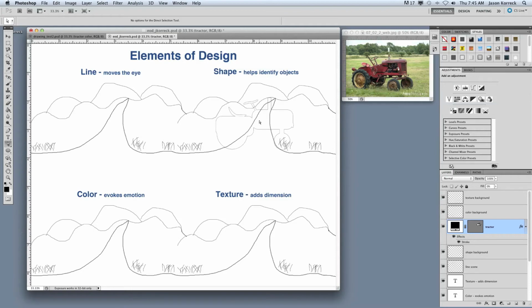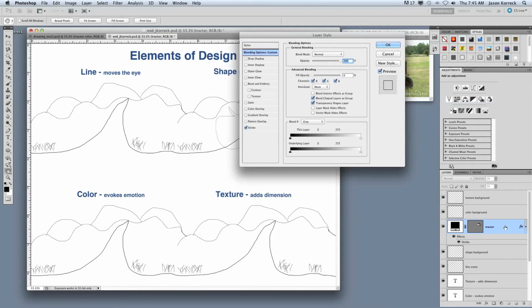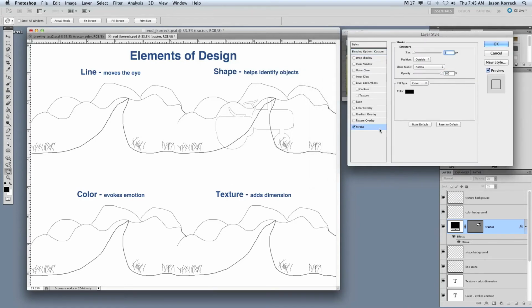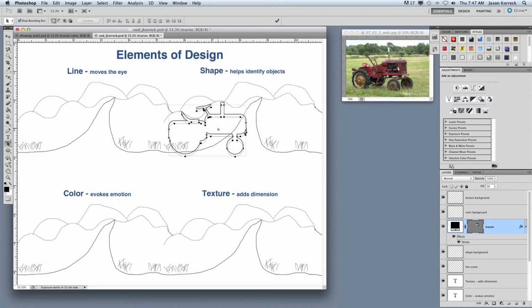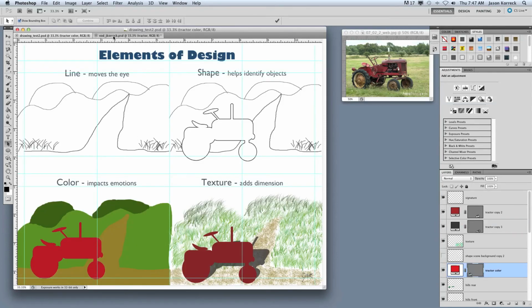Okay. So I'm going to double click here to open up my layer styles, and I'm just going to modify the size of the stroke to make it a little thicker. Let's say 3. Actually, I can make it a little thicker than that even. Let's go with 4 and say OK. All right. So let's place our tractor, and the way we do that is again path selection tool, and now I can drag it and let's put it more over to the side here so that we can still see our road a little bit. All right, let's go back to this one to refer. Yeah, that looks okay. Maybe I'll bring it down a little bit.